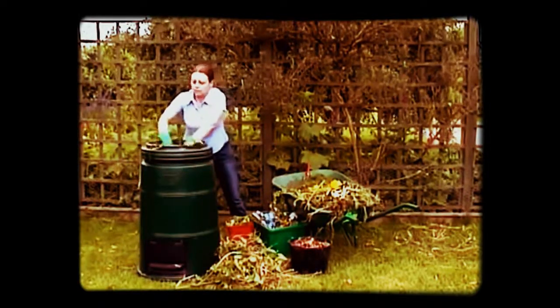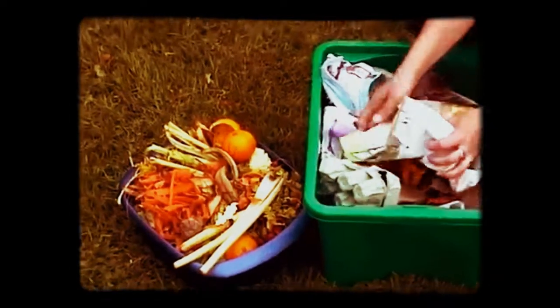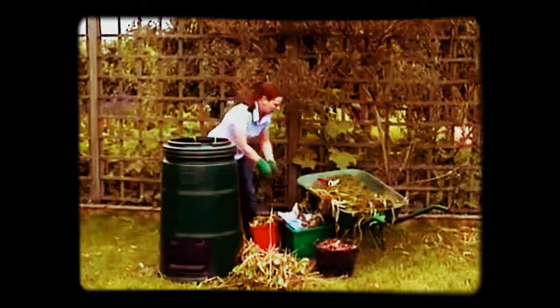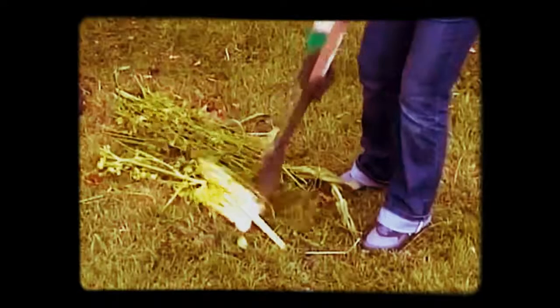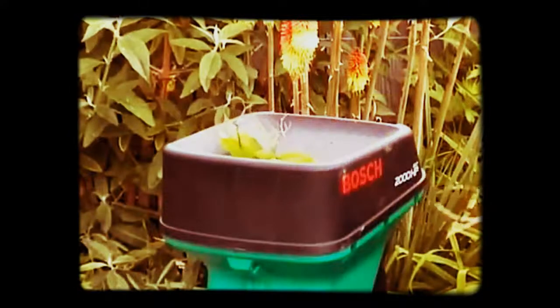If you've got quite a lot of one sort of ingredient, mix it with another or add it to the compost bin in alternate layers. If you have a lot of vegetable scraps from the kitchen, then you can mix these with paper and cardboard, but don't forget to crumple up the paper before you put it in. You can mix grass mowings with autumn leaves or cardboard. Some bits you may need to cut into smaller pieces, and the chunky material can be chopped with a sharp spade. Alternatively, it can be shredded before it is put into the bin.